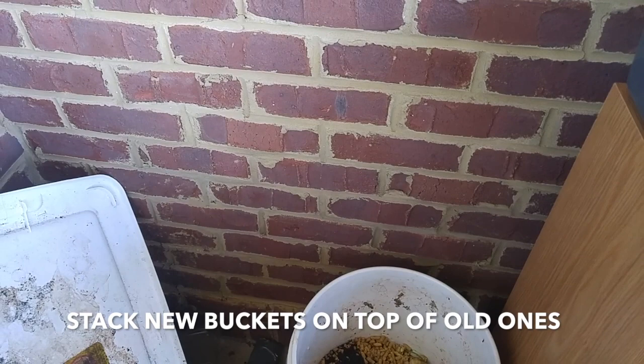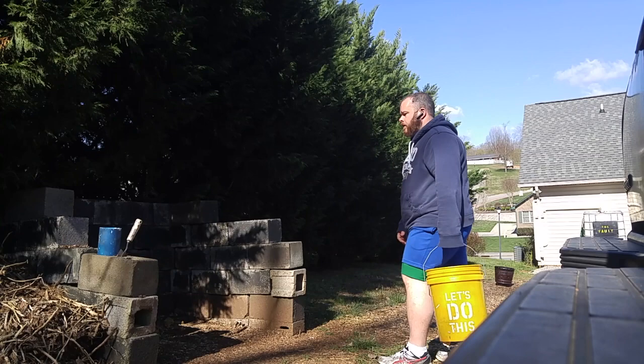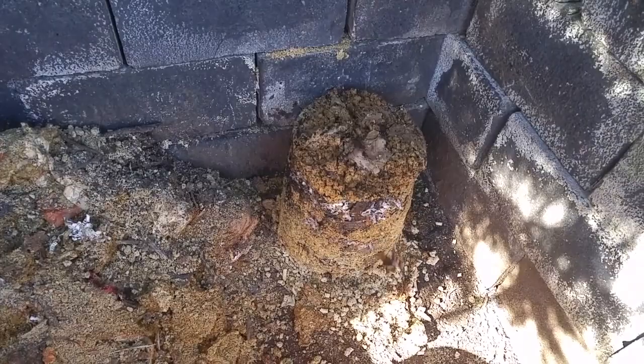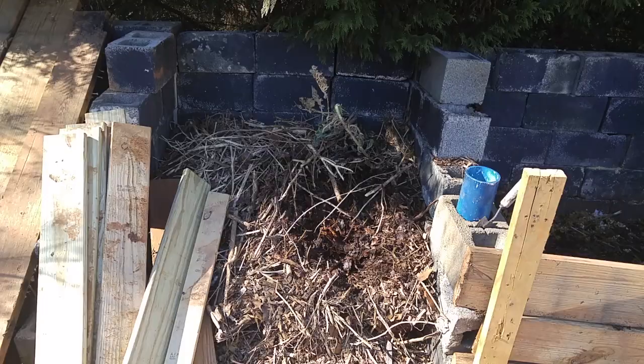Once I fill that up, I'd put another bucket right on top of it. Now it is beginning of the 2019 season. I'll take my 5 buckets that I gathered through the winter, put them in my 3-stage composting bin, put them in there, then I'll spread them out a little bit. That's about a couple months worth.